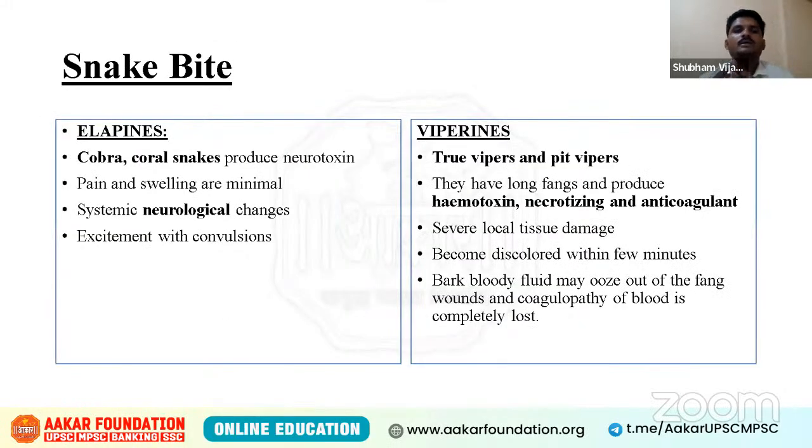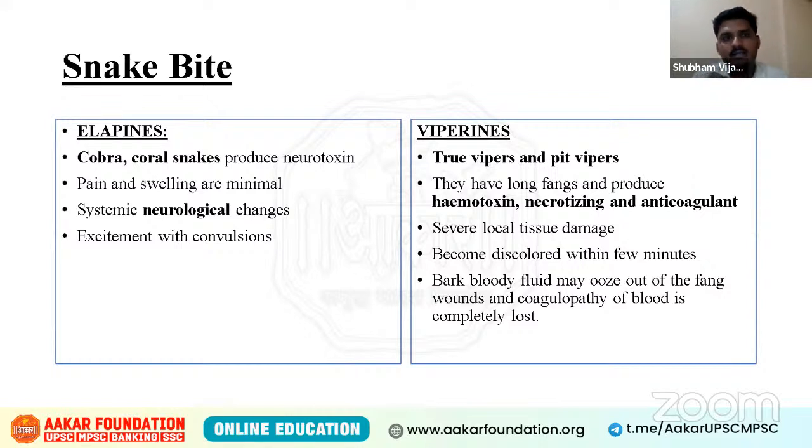Now, the next comes not exactly poisoning, but it comes under toxicity. Toxicosis, and that is snake bite. So here, envenomation will happen, means injecting of the venom. Now, what is the difference between toxin, poison, and venom? Poison is the general name for any type of toxic agent. Toxicant is the proper name of any xenobiotic which has the capacity to alter the normal physiological and structural activities. But venom is synthesized by a living animal in specialized glands and released mainly by stinging or biting.